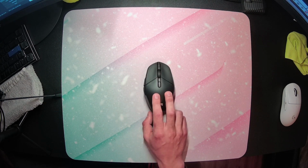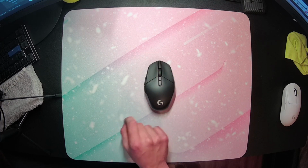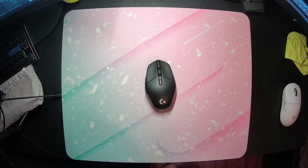And now just while we're on the sensor, I will say that the liftoff distance on this mouse is really low. It feels just a touch lower than most common LODs, and you cannot change it. What you get out of the box is your only option. That is the one fault of the Hero sensor. I was able to get used to this really low LOD pretty quickly, but it was something that I did have to get used to. It was noticeably lower.